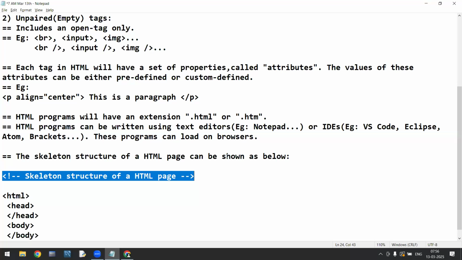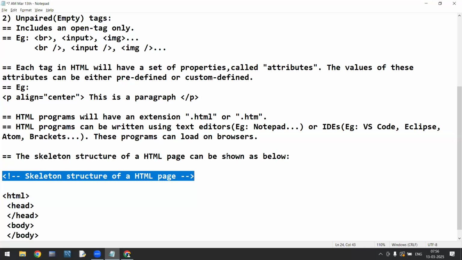And these sentences are for our understanding only.